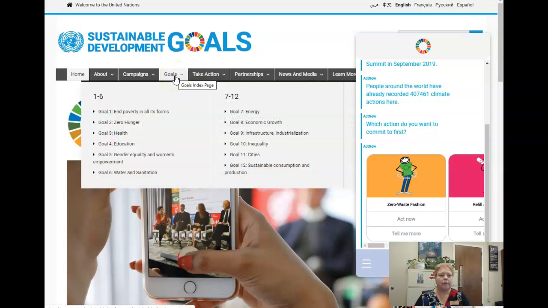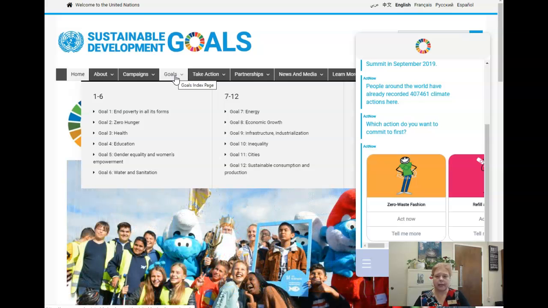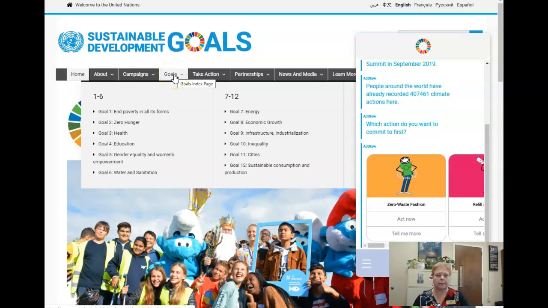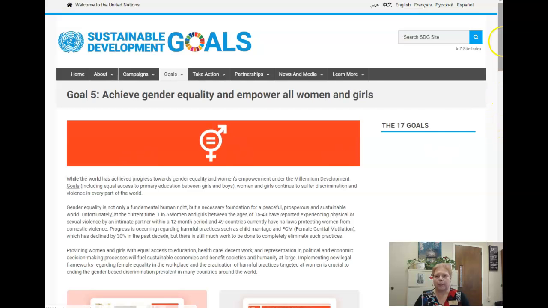Whichever one you clicked on last time, when you did your journal, the one you pictured that you're going to write about, go back and click on that same global goal that you're still working on. For instance, in my samples, I'm going with Goal 5, Gender Equality and Women's Empowerment.